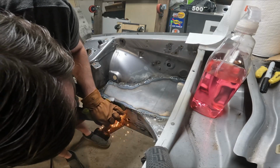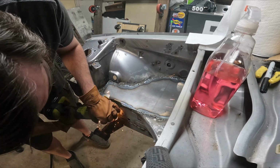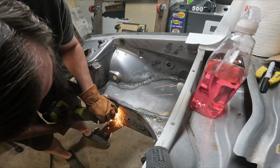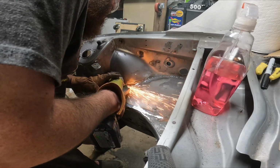Now that the panels are fully welded into place, we're going to go ahead and start grinding them down with the angle grinder. Get ready to go through a lot of flap discs, because at this point you're going to be grinding a ton and your back's going to be hurting. But it's all worth it once it's done.